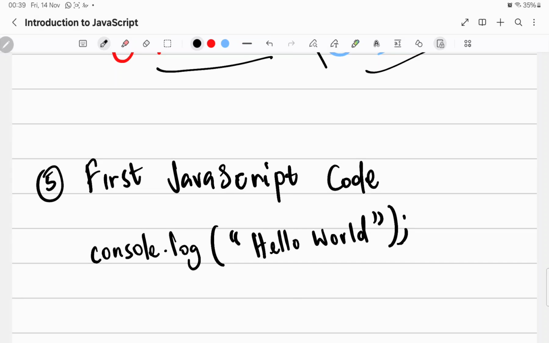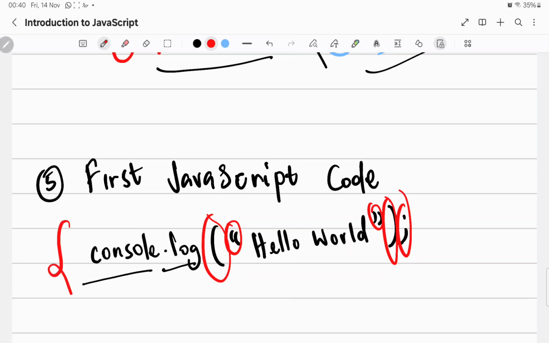And I'm pretty sure at this point, if you are at a beginner or rookie level, you probably do not know what this console.log is, what this bracket does, what these inverted commas do, this closing bracket and this semicolon. Don't worry, I've got you. Just stick around in the series. We will learn how to code in JavaScript.